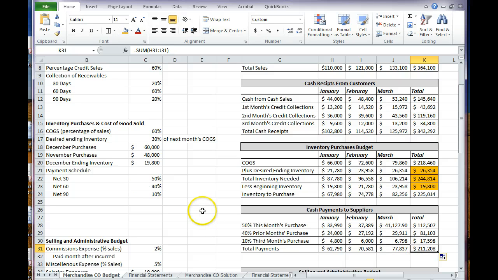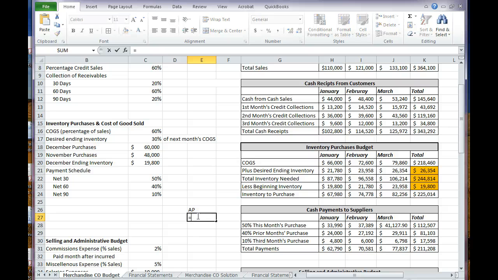All right, last thing we want to do here, we have something called a payable. If you remember from Principles 1, accounts payable are accounts that we have to pay. So we purchased $67,000, but it looks like we paid that off, so we don't owe anything on that for January. For February, though, we bought $74,778 worth of material. 50% of it we paid in February, sorry. 40% of it we paid in March. We owe 10% of that still.